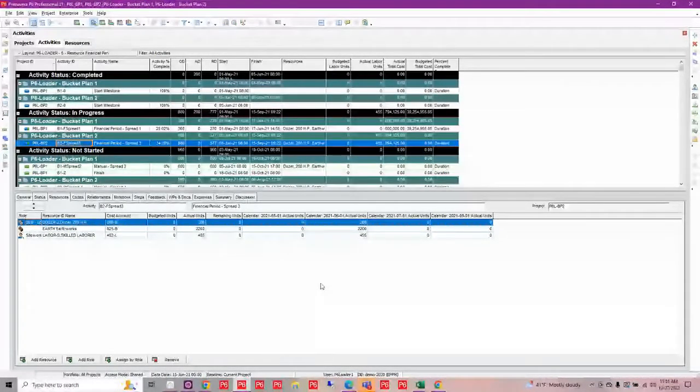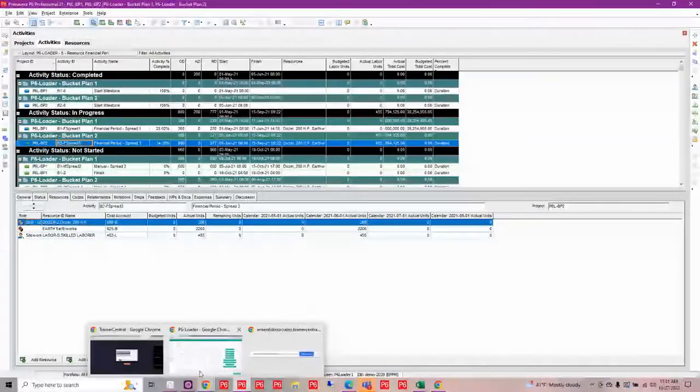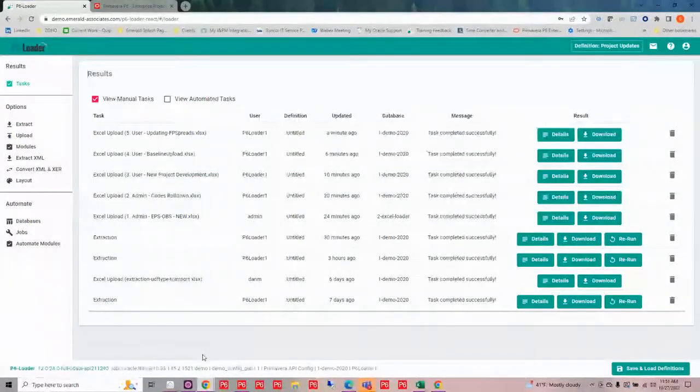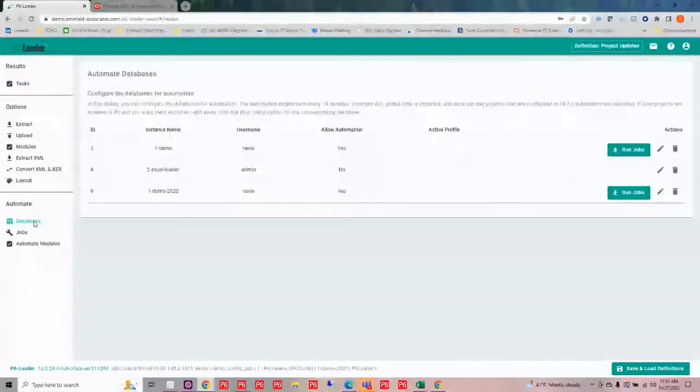Like I said, this is kind of food for thought because it can do so many other different things. Now, one thing I want to quickly touch on is some new functionality that we have. We do have the ability to automatically back up your data, either in an XML format for your projects or in a P6-Loader format. So I have my databases set up to back up.